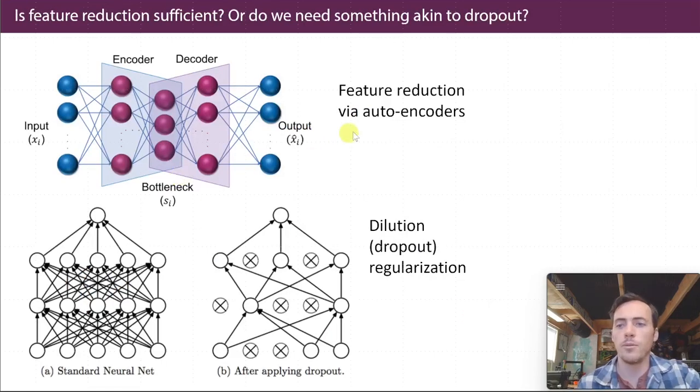And like I said before, some people, I think, have approached this with the idea from neural networks where you have something called feature reduction. If you have a bunch of different features and not all of them matter, you can reduce them, right? And so there's different ways to do feature reduction, auto-encoders, for example. But you could also do something called dropout where you actually just like delete that feature randomly and figure out whether it mattered. So there's kind of this idea like when it comes to edges, which one is the right thing to do? Should we just reduce their impact via feature reduction or should we just drop them out or what should we do, right?